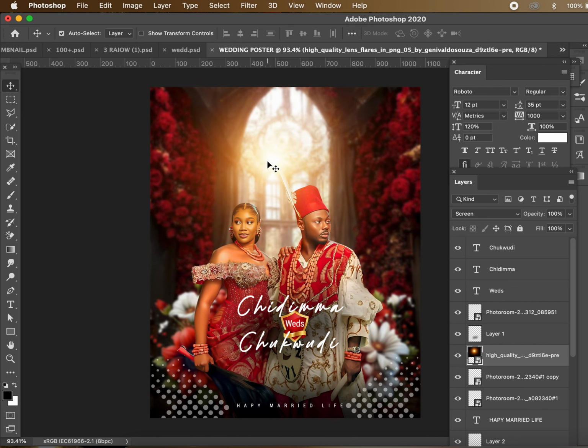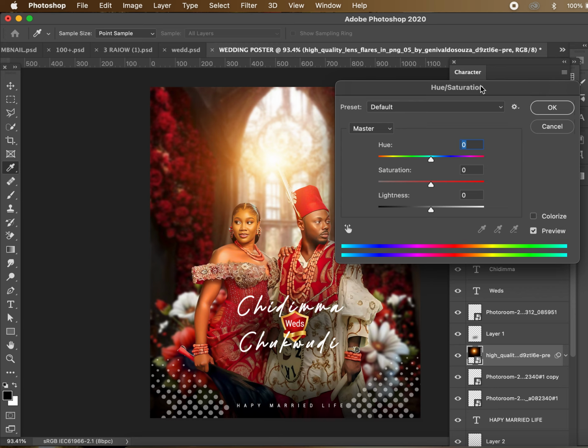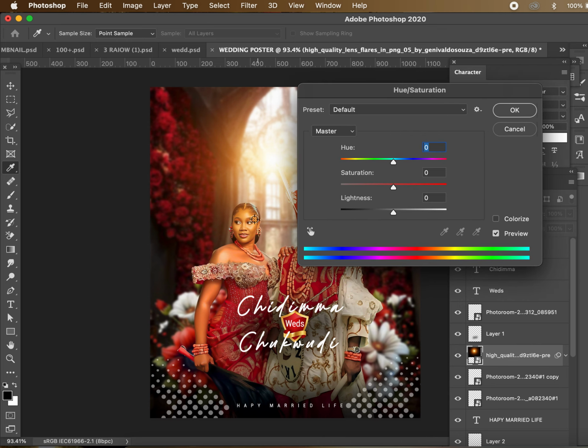So now how do you do that? You add a hue and saturation by pressing Ctrl U or Command U, and you have this. So now from this, first you must clip it into the light. So how do you do that?